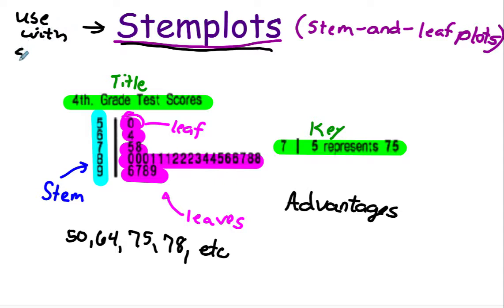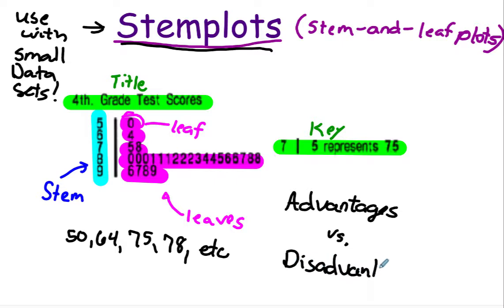These types of charts give you a quick overview of the distribution, and you can see the shape of the distribution very clearly. They are also useful in highlighting the mode and for finding outliers. But the disadvantage of a stem plot is that they are really only useful for small data sets, less than 50 data points. Dot plots are also more useful with smaller data sets, whereas if we want to deal with a large data set, it's more useful to use a box plot or a histogram to represent your data.